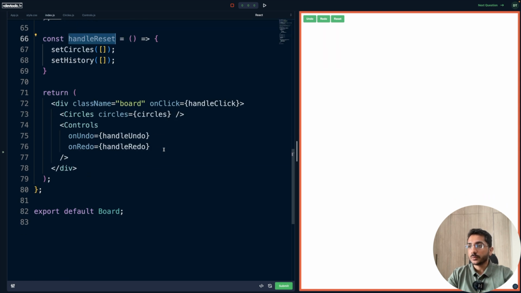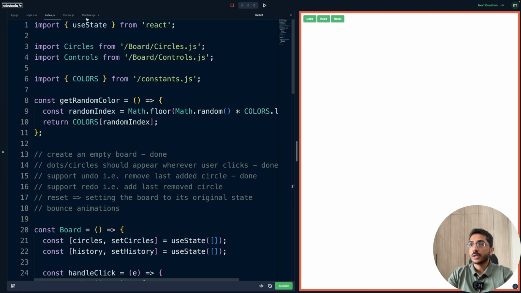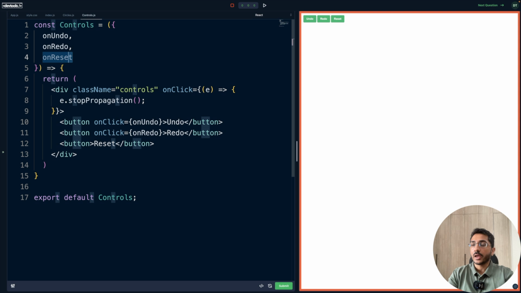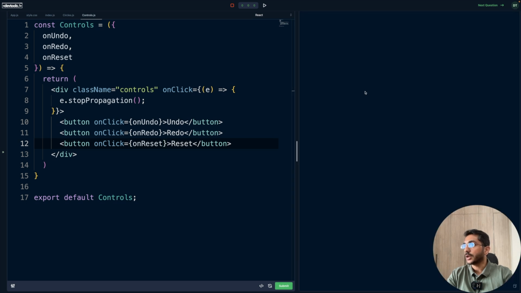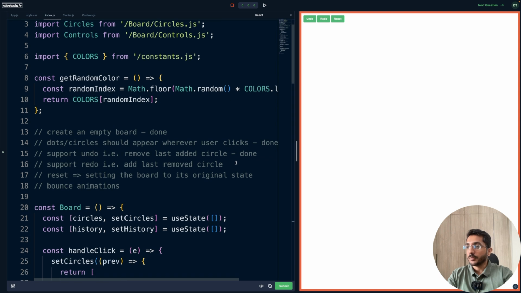We'll take this, we will say on reset, we'll pass this, we'll take this to our controls, we'll have this here, and on click we will reset the history. So if I refresh and I add a bunch, let's say I undo, then I redo, and then I reset, then it's completely reset. So now all these operations are supported.